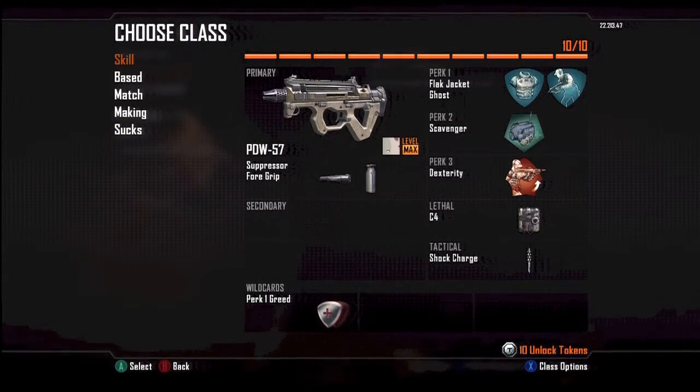So right here, let's start at the top. I have my primary as the PDW-57. It's probably one of my most used guns. It's definitely my most used submachine gun. I really enjoy using it, and I highly recommend using silencer on all of your submachine guns because it's highly effective. I don't know how else to put this. It helps out a lot.